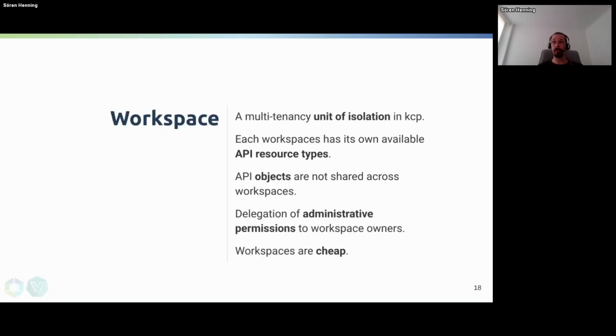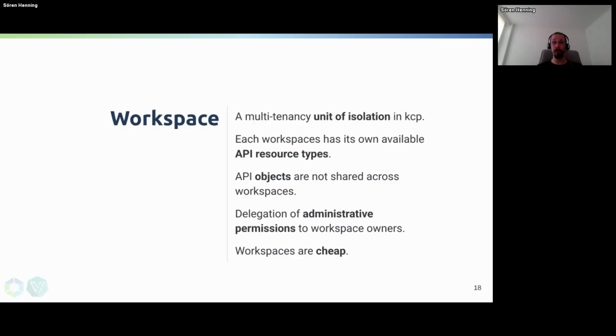Okay, with that, let me give you the explanation of a workspace in KCP. So a workspace is the unit of isolation for multi-tenancy in KCP. A workspace has its own available API resources, and the objects are not shared across other workspaces. We have a delegation of administrative permissions to workspace owners.